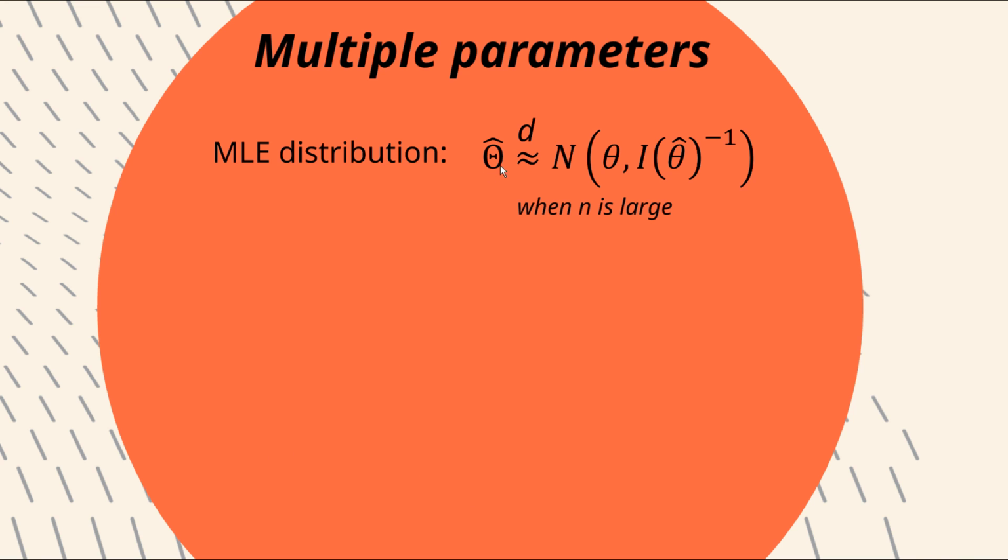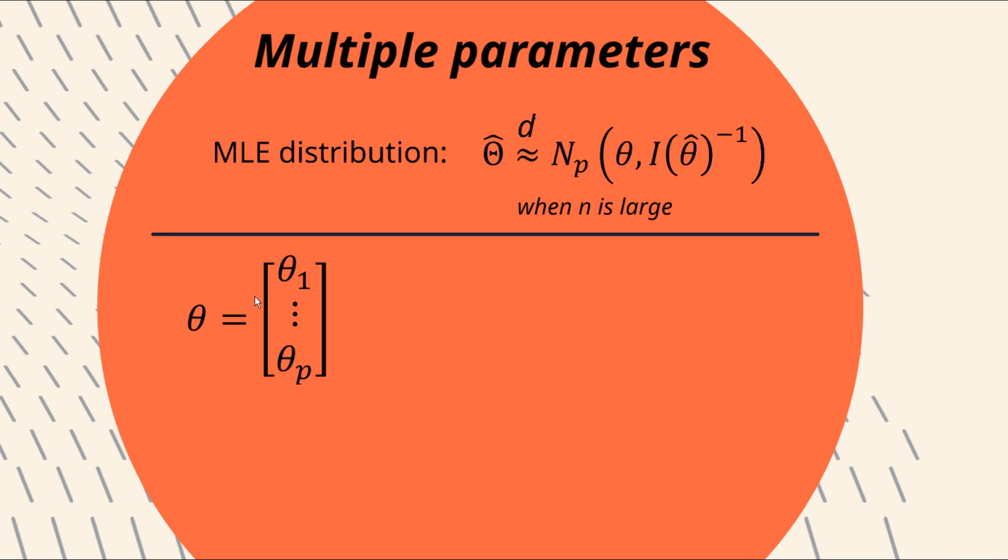Now this is what we've been looking at so far. The MLE is distributed normally in large samples with the mean of theta and a variance, which is the inverse of the information. But this doesn't need to be a single scalar or just a single value. It could also be a vector of parameters. So again, the MLE is distributed normally as a vector of length p. And this parameter theta now can be considered a column vector of individual parameter values. And guess what? This information, or the inverse of the information, is now a matrix. Well, because we're going to have a whole bunch of covariances as well. But let's take it a step at a time.